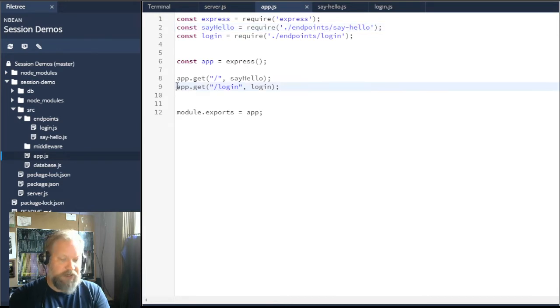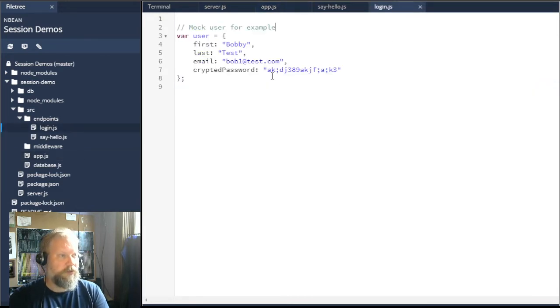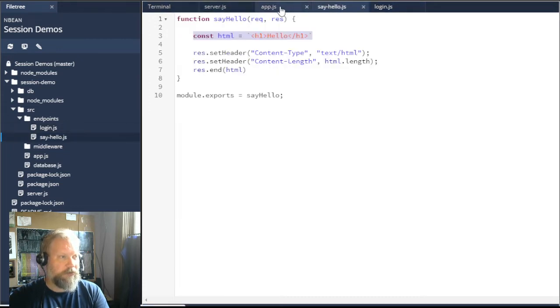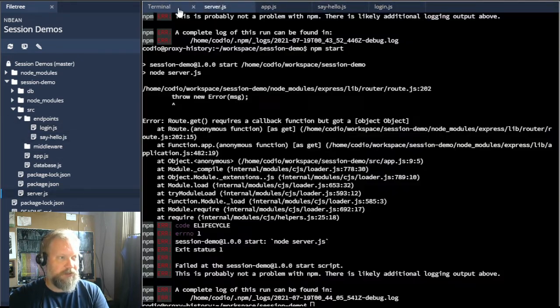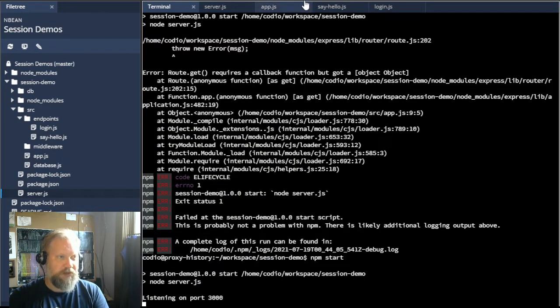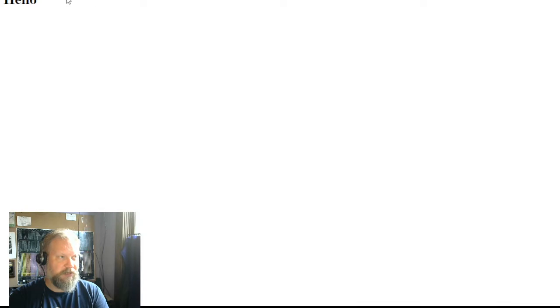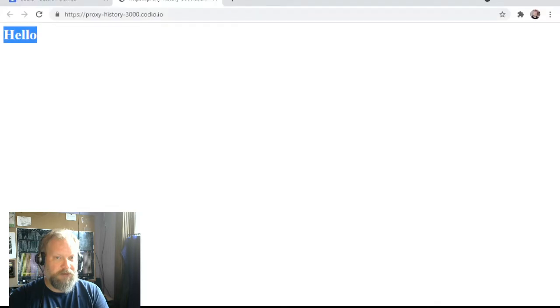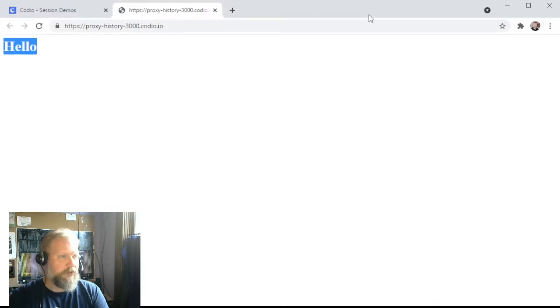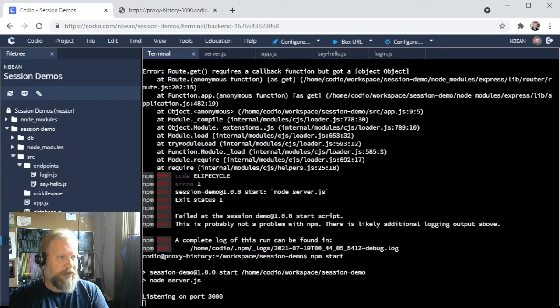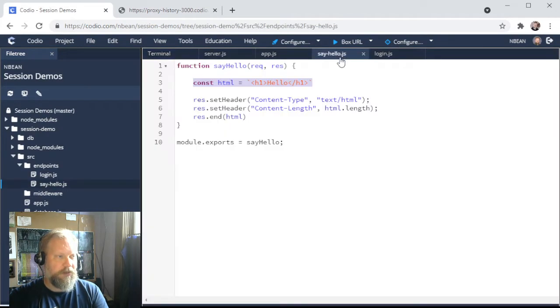And this one is not actually hooked up yet. If we look, it's pretty much an empty file. So right now, I'm just going to demo very quickly what this app does, which is just the say hello page. If we go to the index page, we get our snippet of HTML, and it says hello. Let me pull that down so you can see that a little bit better. Okay. So jumping back to our code, let's get started talking about putting together a session.